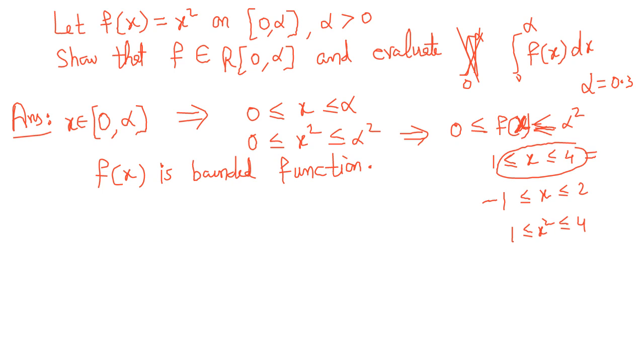Komal, have you remembered that case? Sir, on squaring both sides, we have to divide the interval into two intervals. Yes, we can divide this one: minus 1 less than equal to x less than equal to 0, and then 0 less than equal to x less than equal to 2.